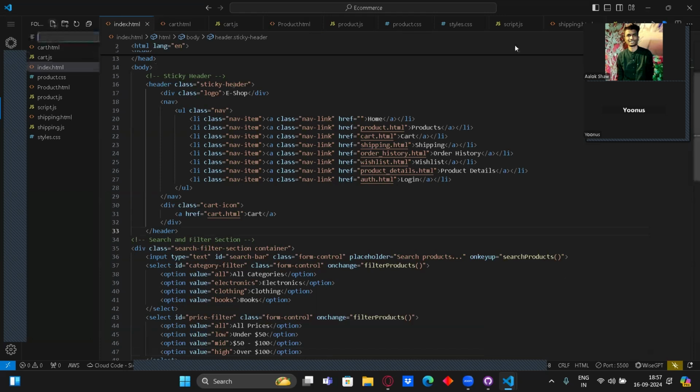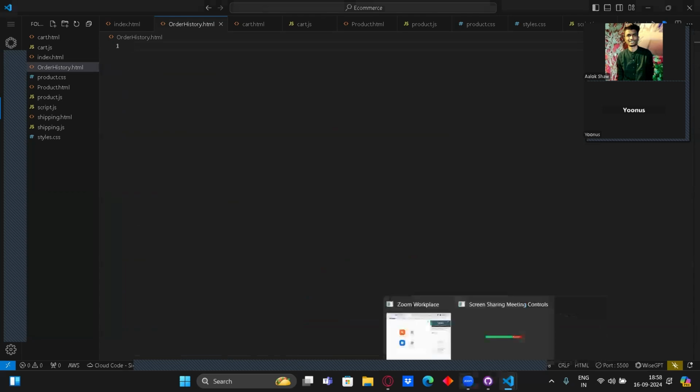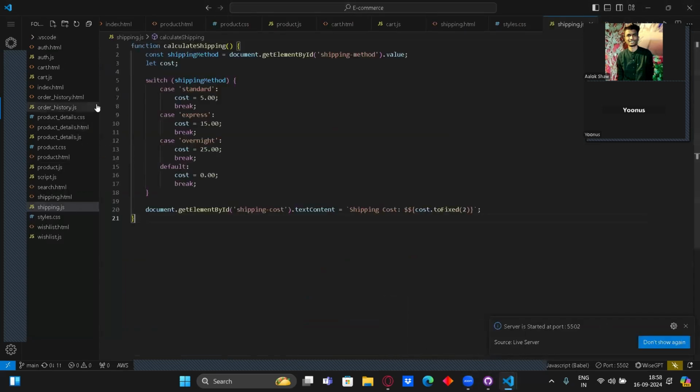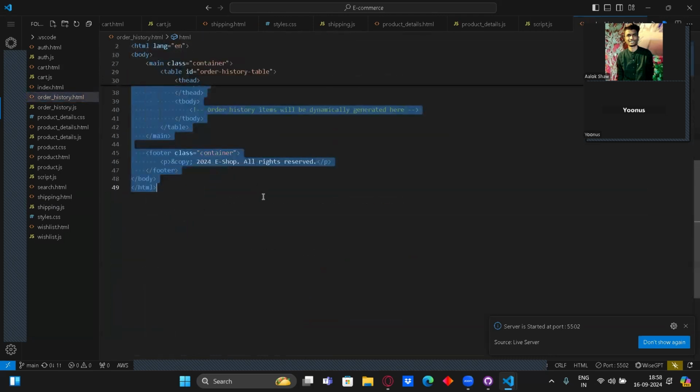So create order history. Order history HTML, and in the order history HTML, we're adding the code. Where is order history HTML? This is the order history HTML.